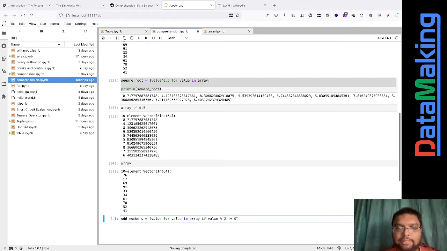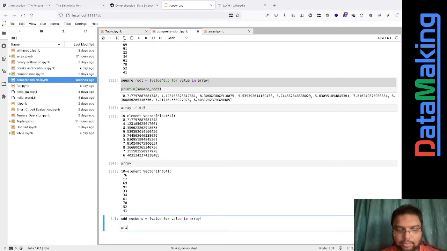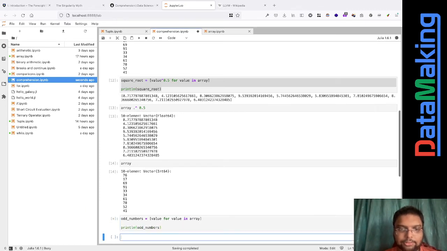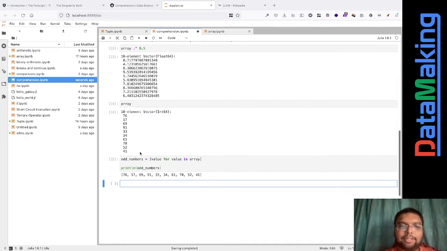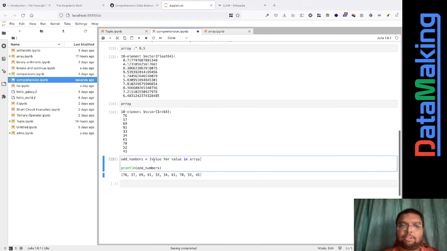First, let me test just this one. println odd numbers. Actually, every number in the array just gets into odd numbers. So we have for value in array. Each and every element of the array will go into this value, and the value will be over here.